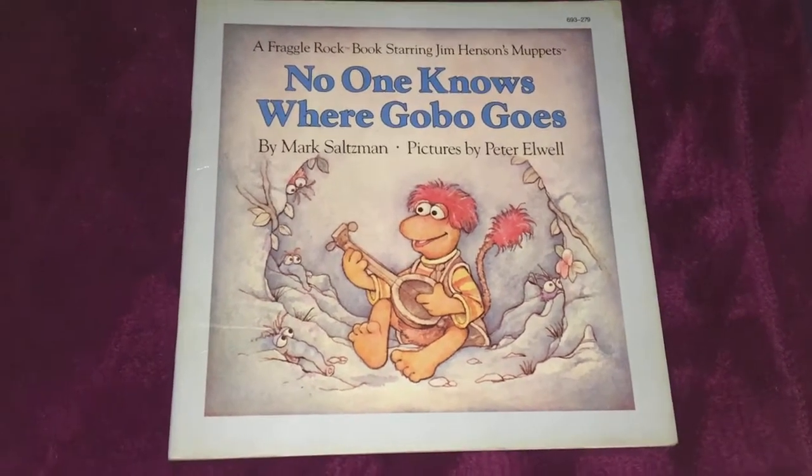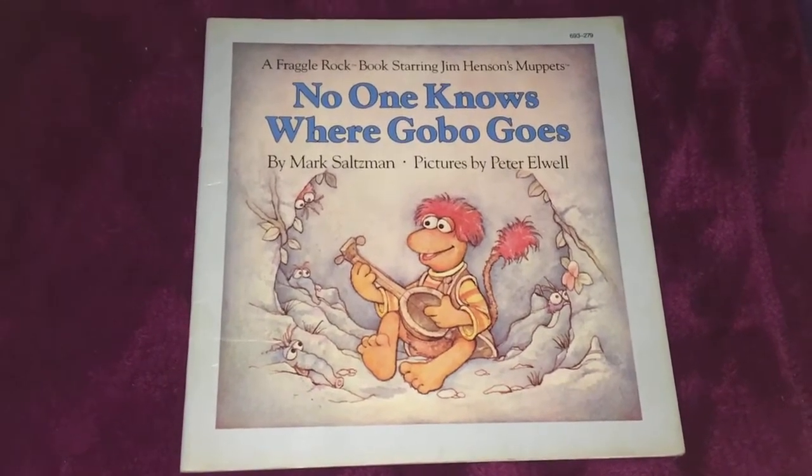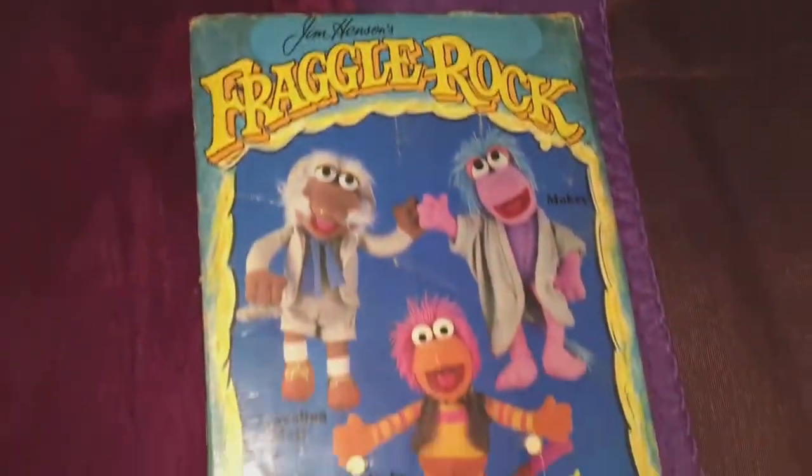Growing up, one of my favourite things was Fraggle Rock. I didn't really see any Fraggle toys when I was a kid. I saw one red Fraggle on the playground. I didn't really think it looked like Red or looked like a Fraggle, but I still wanted it. Now, eventually, I found the Fraggle Rock toys from Hasbro Softies, and I was really impressed by them.